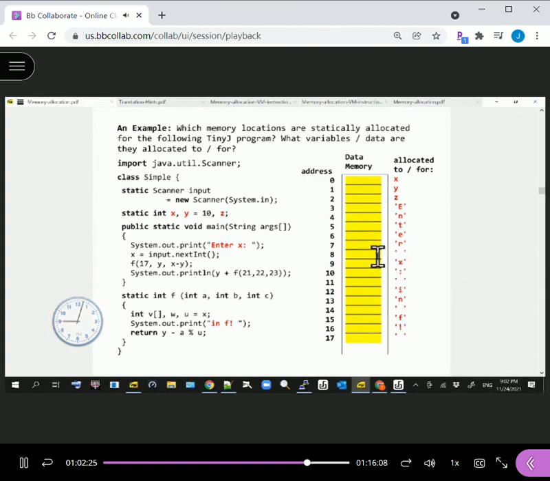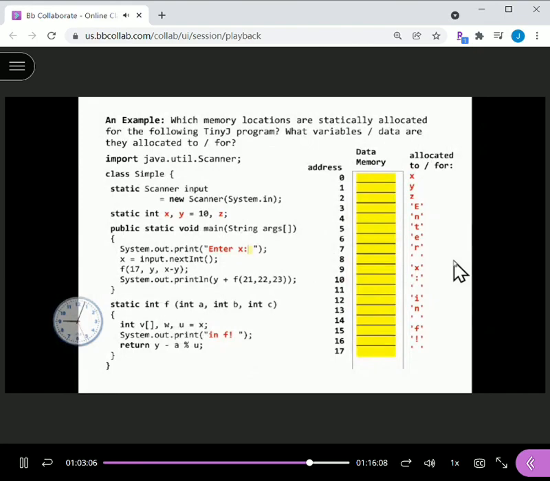The only reason you have a space here and a space here is just because this string literal ended with a space. If I put this double quote immediately after the colon, then you would not have location 11 storing a space. In that case, location 11 would store this I instead, because you would store the first character of this string. So the fact that location 11 contains a space is just because I happen to have a space in this string literal. All right, so that's how static allocation works for this particular program.